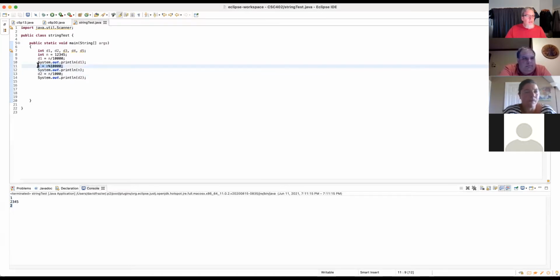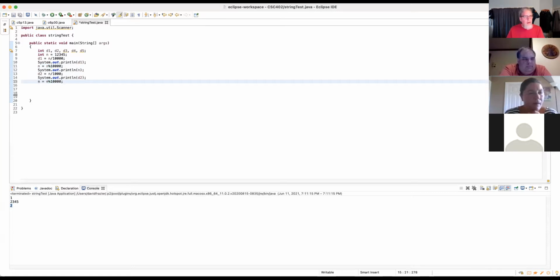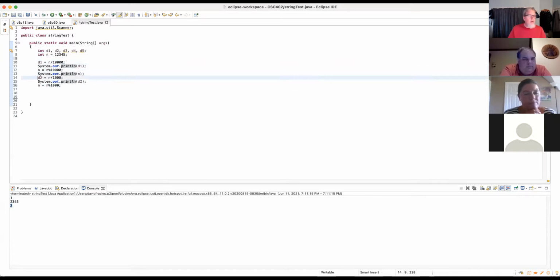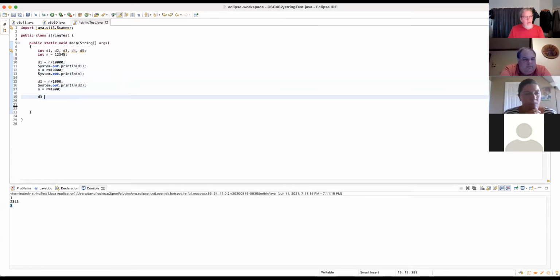We do the same thing again to get rid of that 2 now. I would probably put spaces here. Now we can say that D3 is going to be equal to n divided by 100, since we've gotten rid of the thousands place.